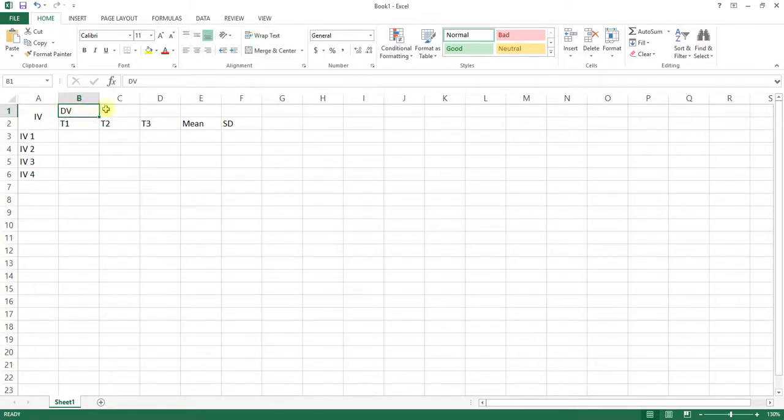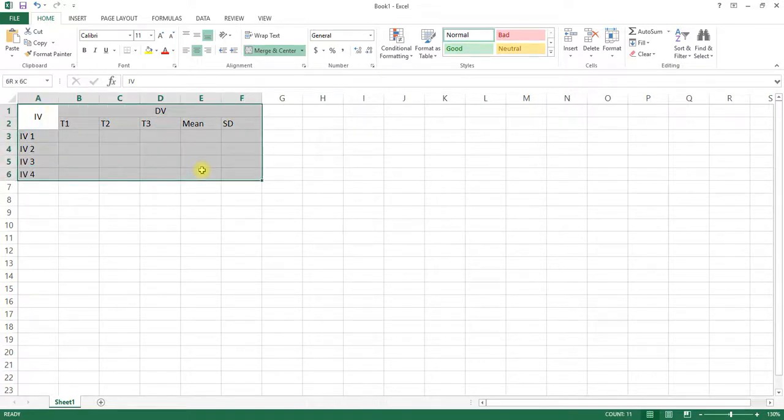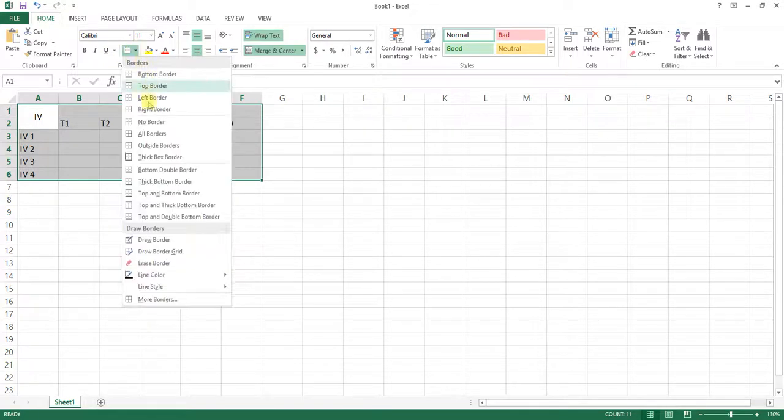The dependent variable, I like to be covered over these top rows, so I'm going to do this here, and I'm going to hit merge and center, and that looks about good right there. For all of these boxes, I'm going to go to this little box here on font, and by the way, this is Microsoft Excel 2016 that I'm using. You'll find 2013 and later should be similar.